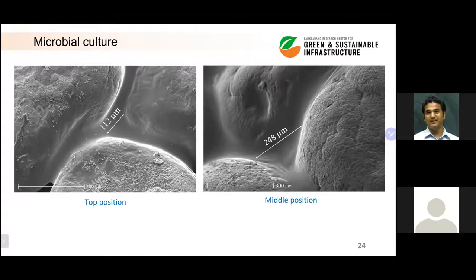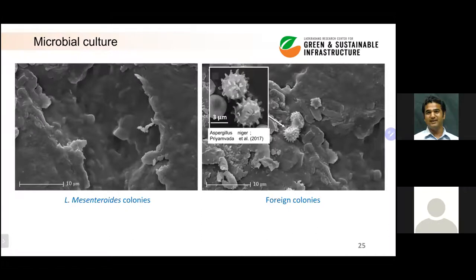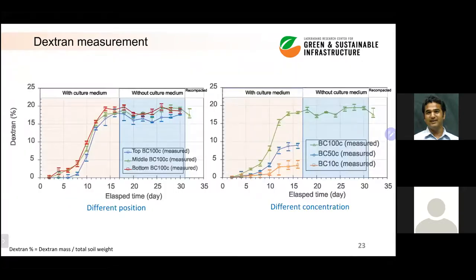So we zoomed in again, and in the right figure we found some fungal colonies on the top surface. This type of fungi grows there because they have oxygen and the medium leaches into the soil surface. So they can grow and compete with our bacteria. That's why the top surface may not be as effective as the deeper layer, where we found a lot of dextran colonies, as you can see from the left figures. There is a rod shape of bacteria together with the gels, and they live happily here. That's how I came to the result that the top surface is less than the other parts.